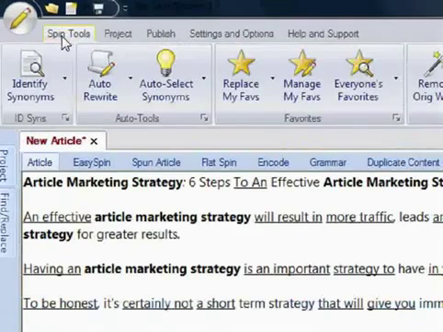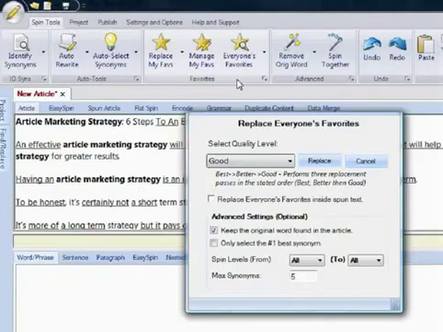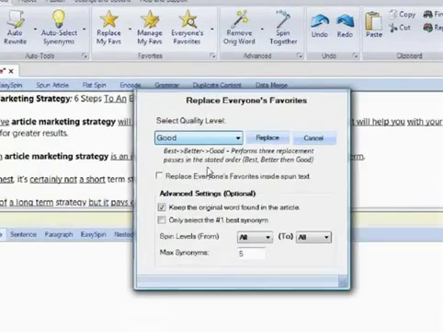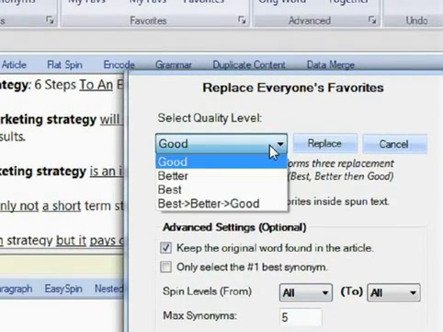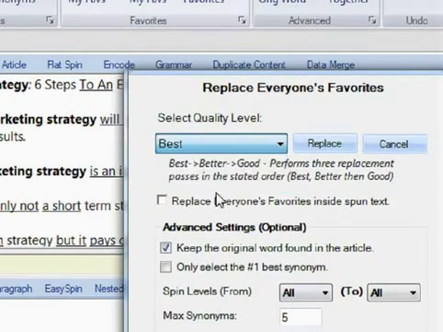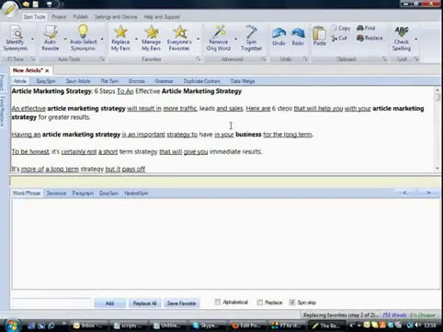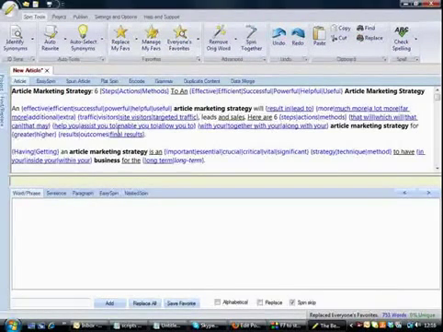Once you've done that, the next thing you need to do is go back to where it says spin tools at the top, and then click on everyone's favorite. Then you need to select the quality level, right there. Always pick the best quality level, and then just hit the replace button and give it a few seconds to load.